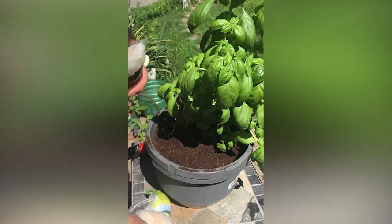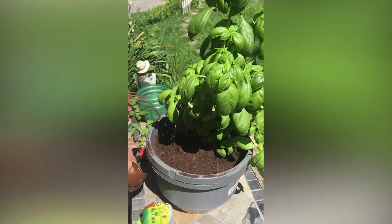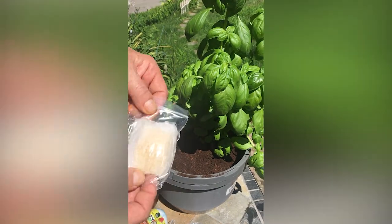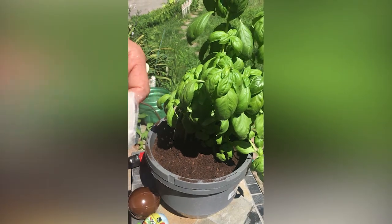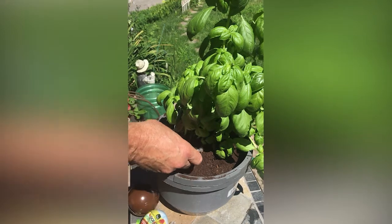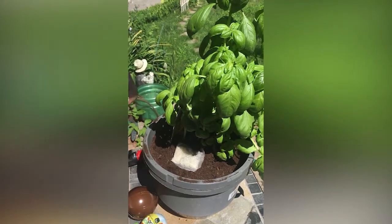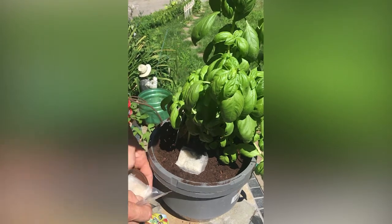You will find two Ziploc bags with four tea bags in each. Remove a tea bag from the Ziploc bag. Place onto plant. Close your Ziploc bag and store for later use.